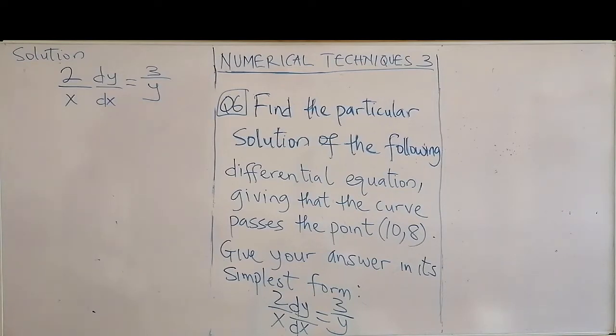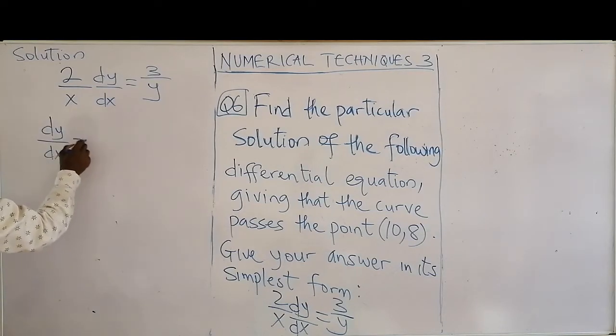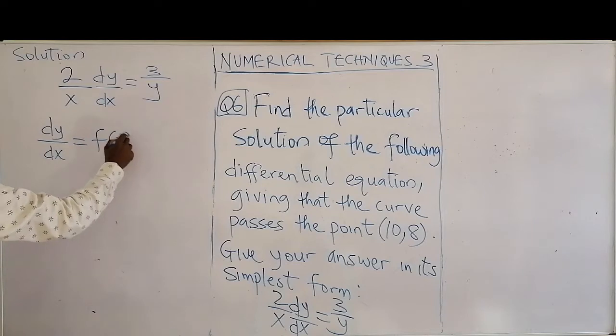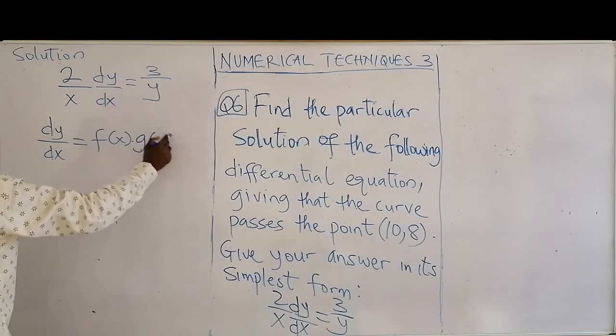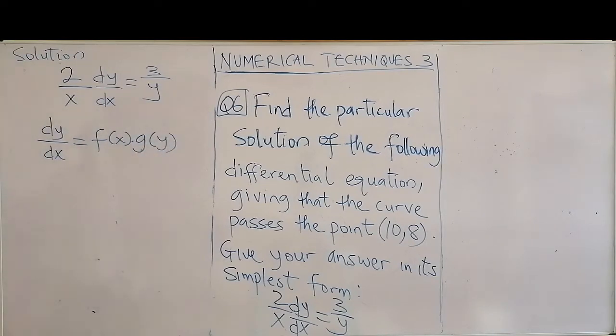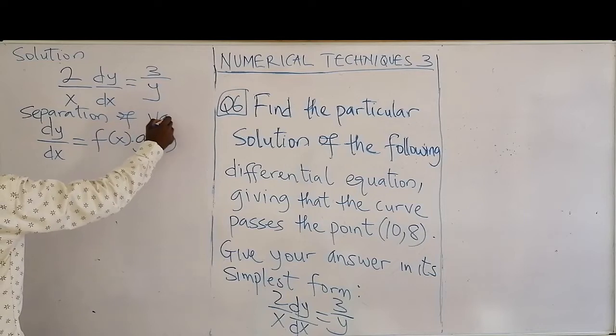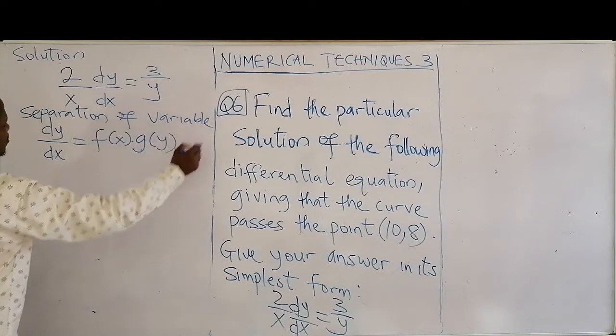Okay, if you look at this differential equation, it takes the form of a function of two variables, f of x and g of y. You can see there we have x, we have y, and it's a first order differential equation. And this calls for using separation of variables.